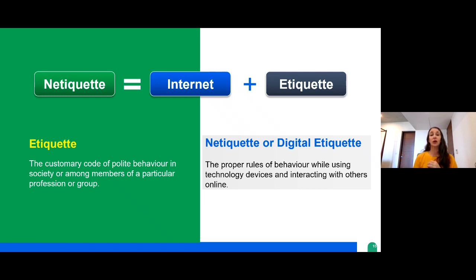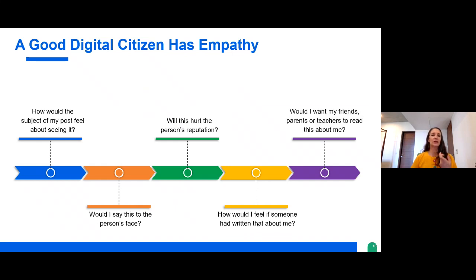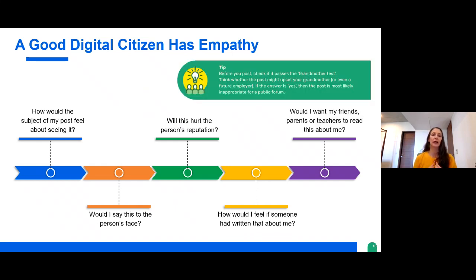And this, I think, is where a lot of people get tripped up, because there are plenty of examples online, especially if you go to message boards, where people don't act with decorum or kindness, and there's a lot of unruly behavior. So this is why I always like to start with digital etiquette, and especially for children, because we're teaching them things like, how do you act on the playground, or how do you act at the lunch table? We should also be talking to them about how do you act online.